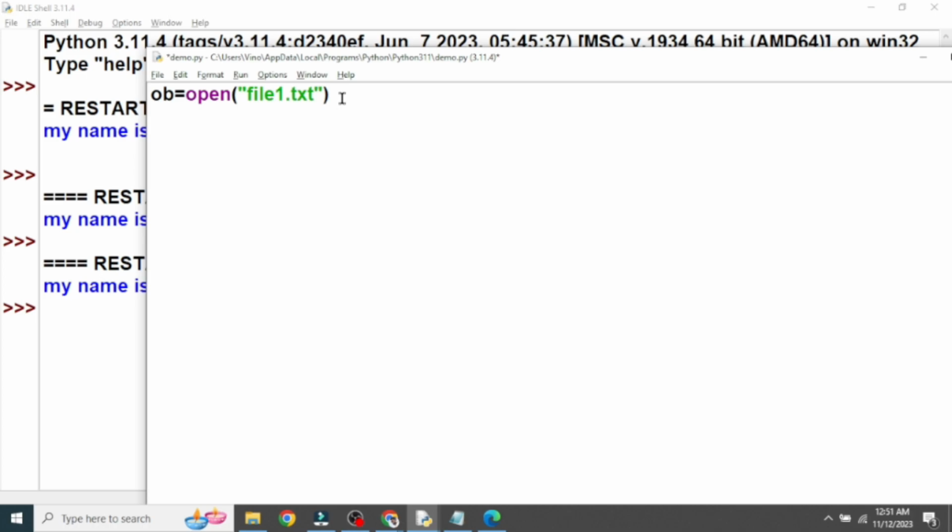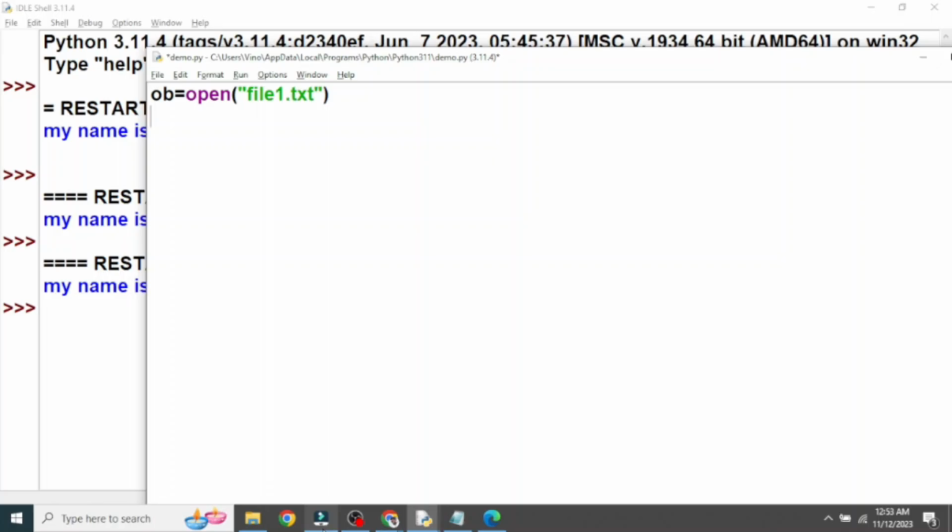So here we are going to say that ob is an object, because if it is having only data it is a variable, but here ob is an identifier. It is going to store a file name, so it is not storing data. If it is storing data it is a variable, but it is storing more than data. So it is storing a file name, so it is called an object, or file object, or file handle, right?